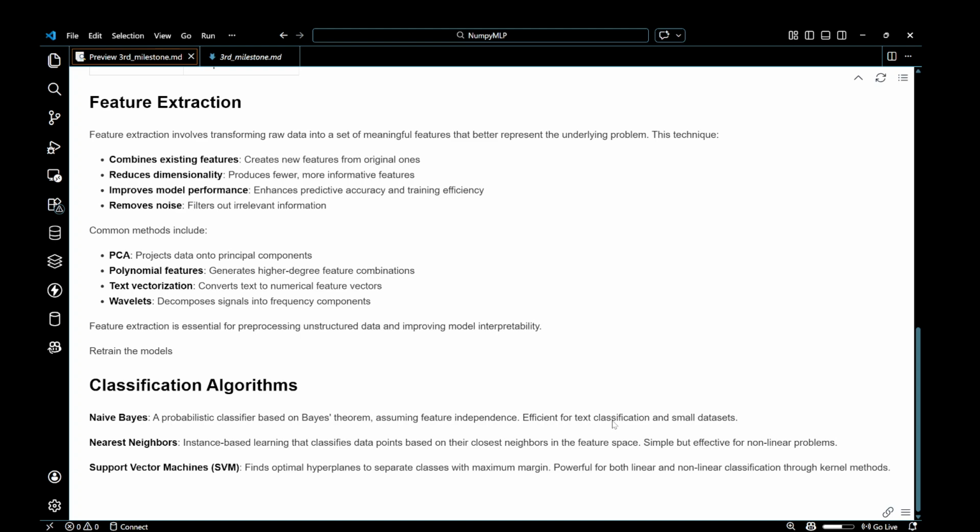Classification algorithm. What is a classification algorithm? It is for classification-type problems where we want to label things. In this type, we have Naive Bayes, which I think everyone knows uses the Bayes model. Then K nearest neighbors, which uses the grouping type of data. If you search the internet, you will find many examples of this.